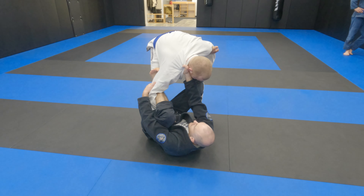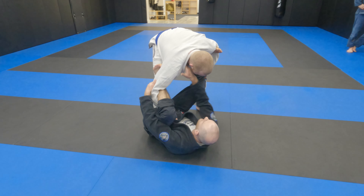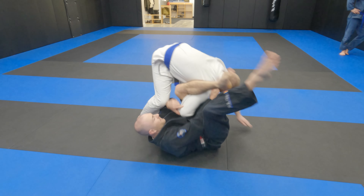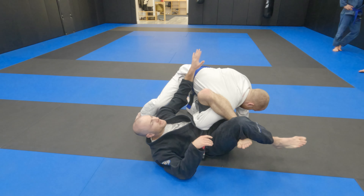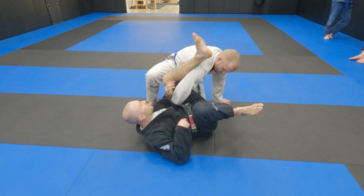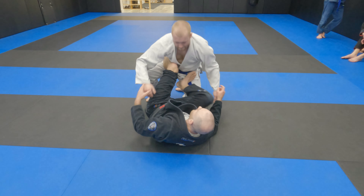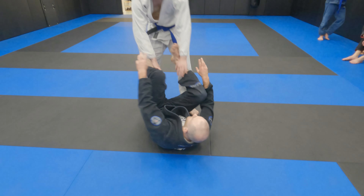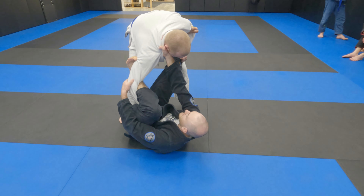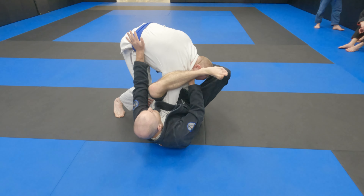As I kick up this foot, instead of having to fling upwards I use it as a step — just like the standard omoplata from spider. So I elevate and I trap. Now the same mentality of this leg extending up through the armpit — think about this hand as you go through to find his hip and block him on that immediate step over and also on the roll.